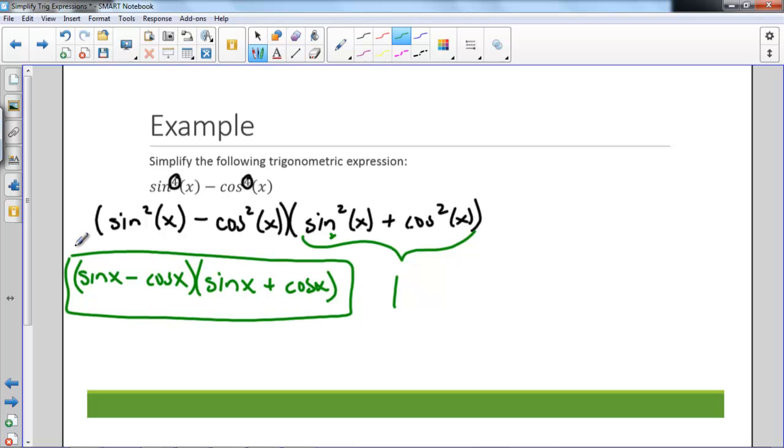But again, if you wanted to check your work, if we multiply the first, we're going to get our sine squared x outside, sine times cosine x inside. We're going to have a minus cosine times the sine, so those two terms are going to cancel. And last, a minus cosine squared x. So in checking our work, we are going to get the same thing, and we in fact did factor that correctly. And that is really all there is to simplifying and manipulating trigonometric equations.